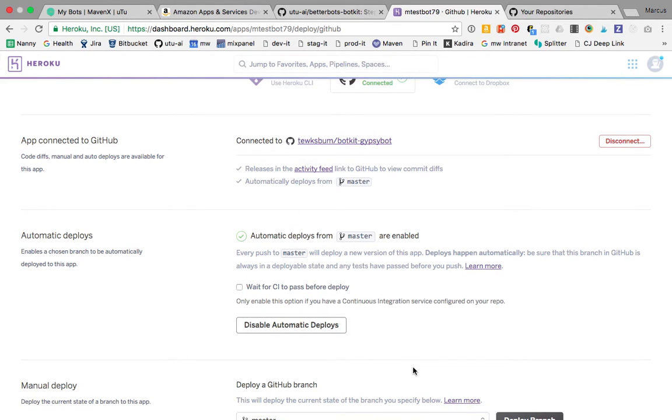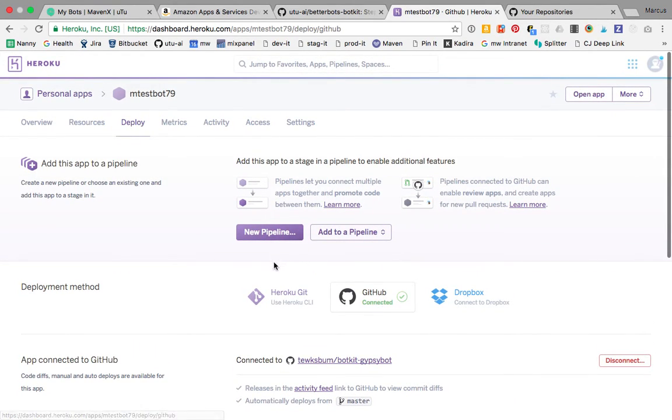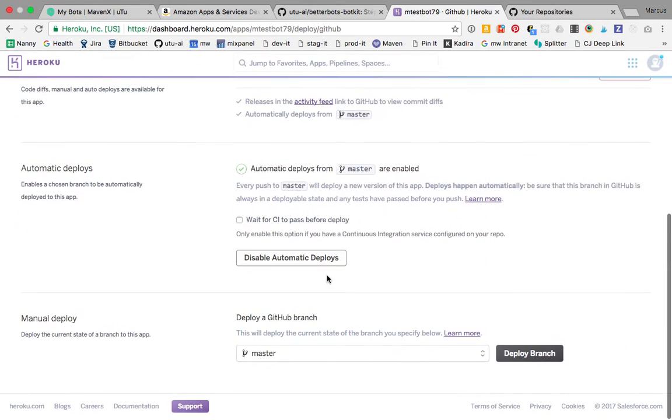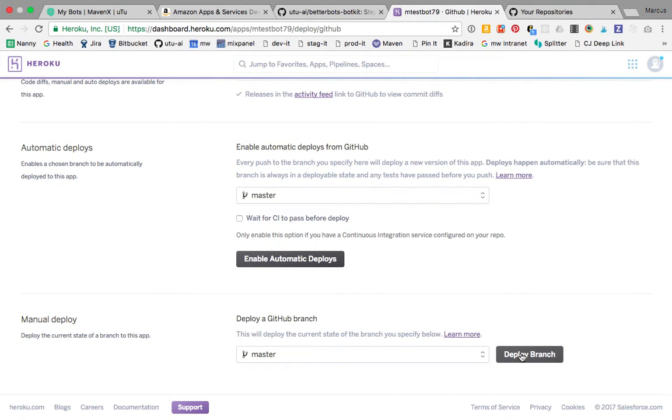And what this will do is every time GitHub gets it, it will push it over here. So it'll basically live update your bot. Or you don't have to do that, or you can do manual deploys by coming in here and doing the manual deploy.